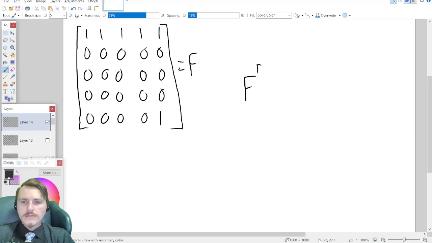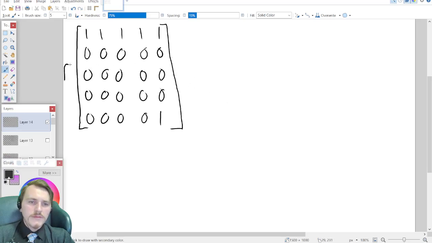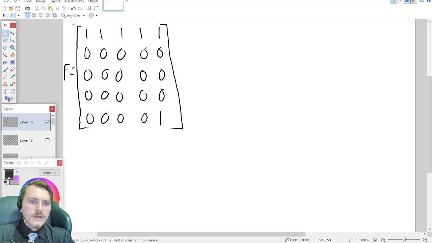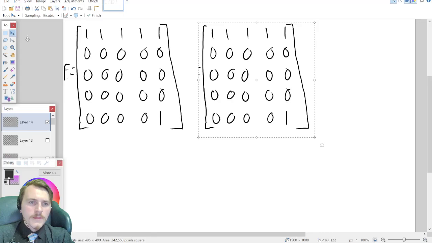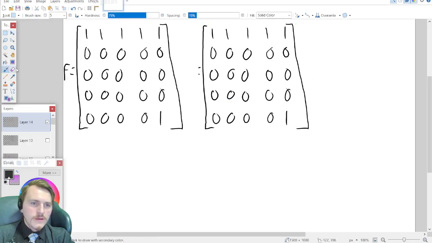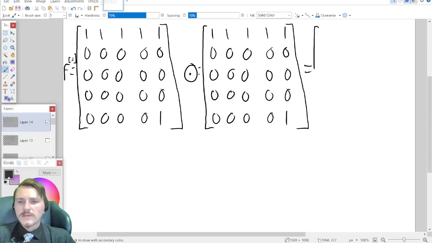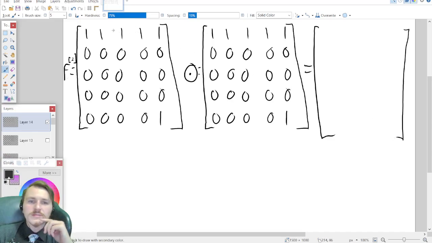F to the second power is this whole thing times itself, right? So let's do the multiplication for that. Copy, paste. So F squared is this. Equals, it's going to be the same dimensions. We know that about square matrices. It's going to be very thin, but it's fine because we're going to shortcut some stuff.